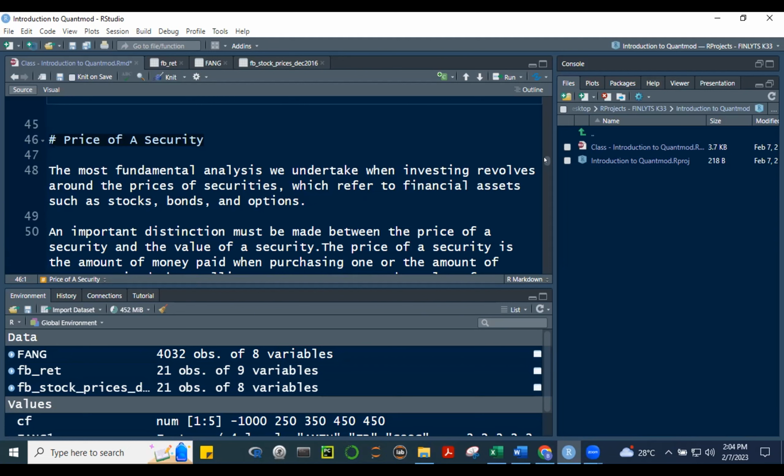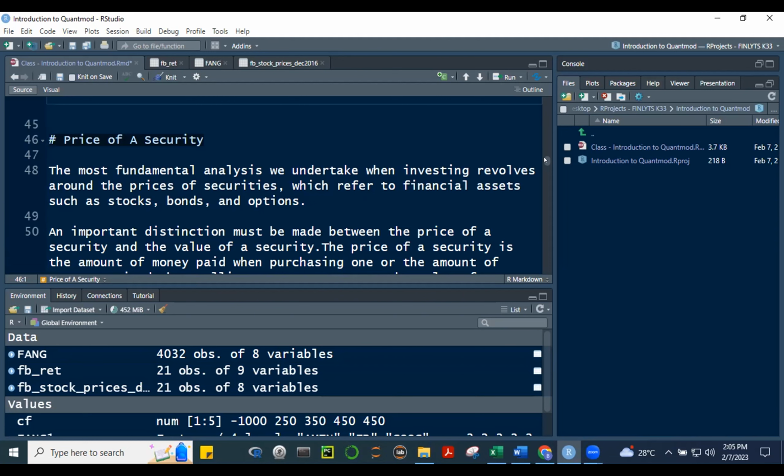Yung value versus price, and investors would usually compare these two to make a decision. For example, if the value of the stock is at 100, yung value, yung intrinsic value, yung computed value, no? And then the market price, the price is, let's say, 94. So which means the stock is undervalued, no? Kasi yung intrinsic value niya 100 or underpriced, to be strict, pero it's selling at the market for 94. So the decision rule will be to buy that stock kasi ang value niya, intrinsic value niya is 100, pero ang market value niya 94.